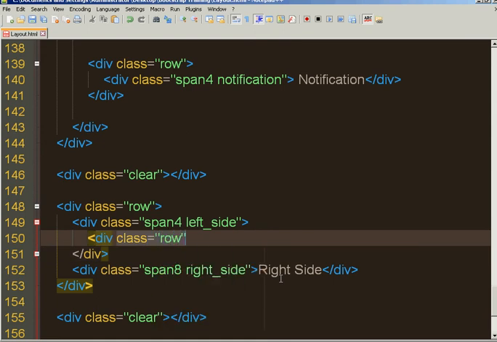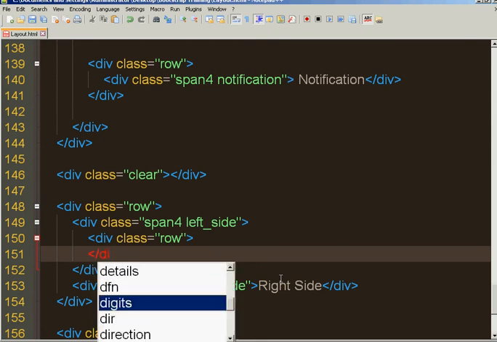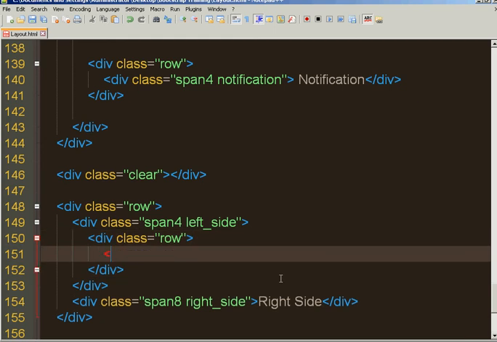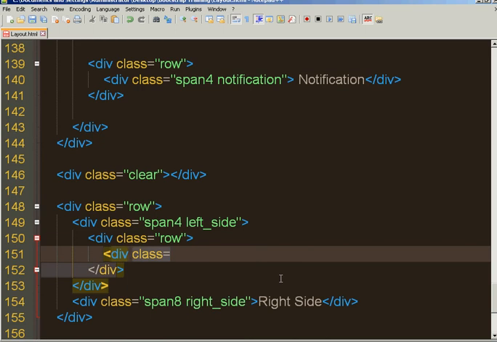One is for login area, and that login area is going to contain two rows, for which we have already created two classes, login heading and login content.